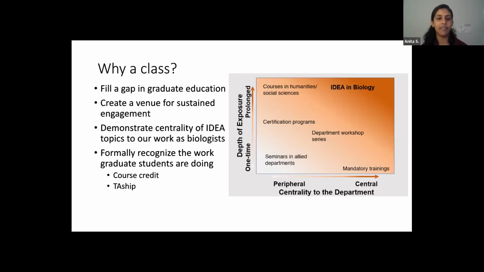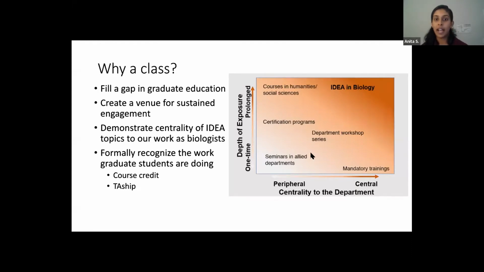Many of us biologists have stumbled upon information about anti-racist pedagogy or research practices, but it's all sort of piecemeal, and it's hard to know what all might be out there when you're just sort of Googling on your own. So we wanted to offer something structured at the very top right corner of this graph. Along the y-axis, the prolonged exposure matters because while those one-off events can provide tools for anti-racist practice, we need space for longer-term reflection to understand the importance of those tools and the history that makes them necessary in the first place. And it takes time generally for ideas to marinate and get incorporated.